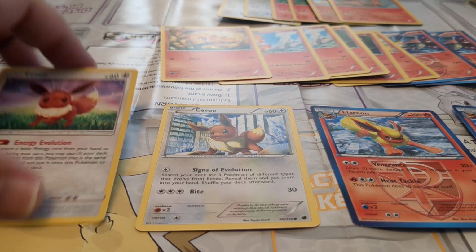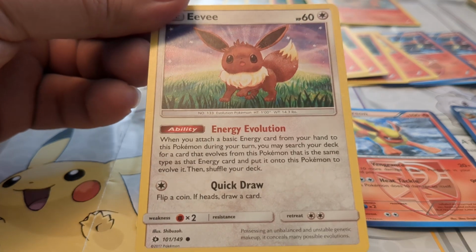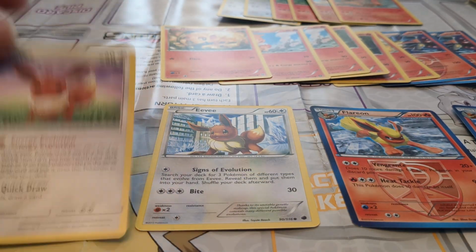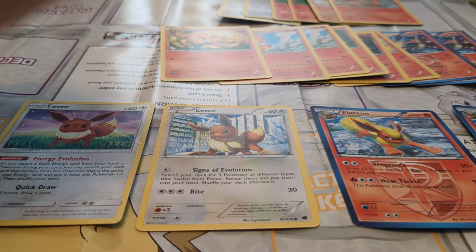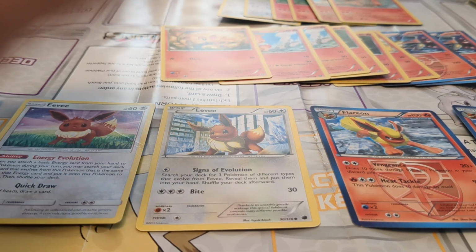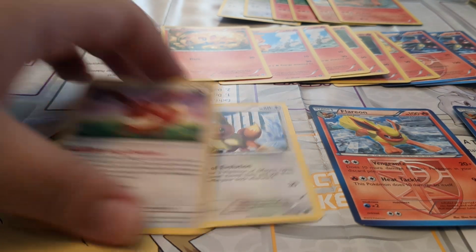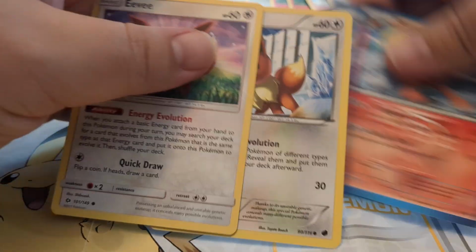So those are Pokemon, right? You can play a basic Pokemon. They can go on your bench. We'll go over the bench and stuff a little bit later. But these are what's going to help you win, right? So Eevee goes into Flareon, so it makes sense that they're in the same deck, right? So that makes sense.